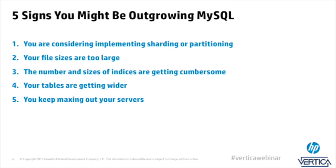Going along with that, what we're seeing in this era of big data is that many people want to track more and more metrics, and what that translates to is wider tables. And wider tables for a traditional row-oriented database like MySQL are a challenge because most analytic queries only touch a couple columns, even if a table is quite wide. And in a system like MySQL, your only options are either to read all of the data off disk, even if you end up discarding most of the columns before you get query results back, or to add indices, both of which are expensive options.